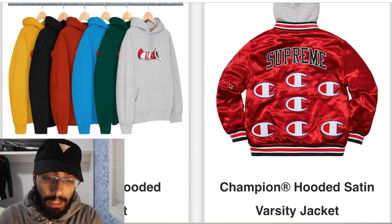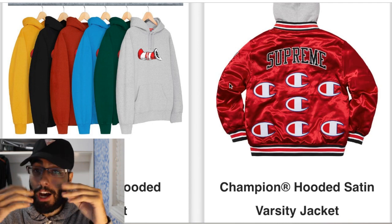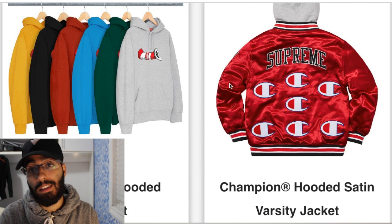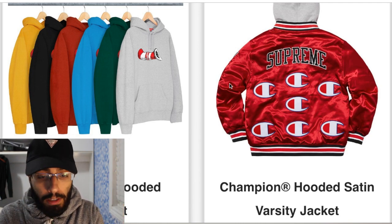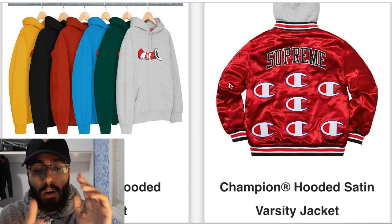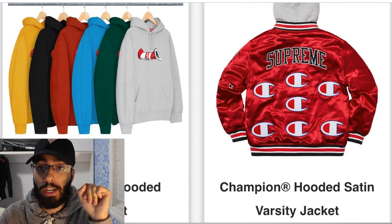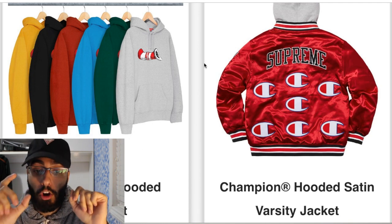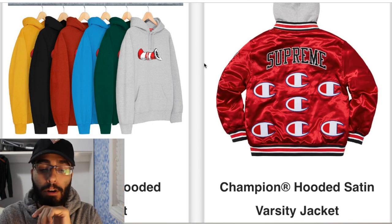The gray color is the best one in my opinion. In terms of popularity, not my personal opinion, but the general consensus is that slate is the best one, and then yellow, the light blue, and then it's going to go on to the green, black, and then the red or burnt orange one is probably going to sell out last because the contrast isn't as nice on it. But the ones that have a dope contrast to it will all sell out first. All of them have a dope contrast to it except for the burnt orange one.